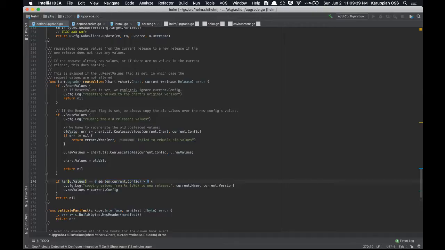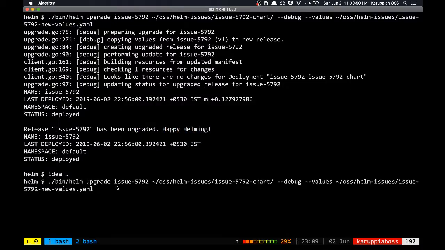For upgrade, I didn't have any values. According to this, if I put some hyphen hyphen set, it'll work. How about I put some hyphen hyphen set blah equal to blue?